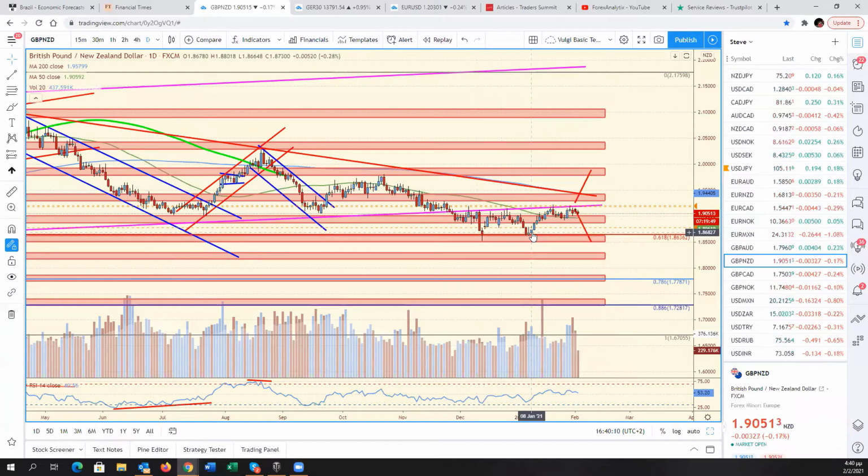Because this is your double bottom. We break through there. This is a range of, what is it, 186 and change to 192. Let's say 550. Yeah, I mean, we have another 550 pips we can expand to the upside, right? And you can also look at it as a false breakdown from this channel. So then it is a bullish development, actually.